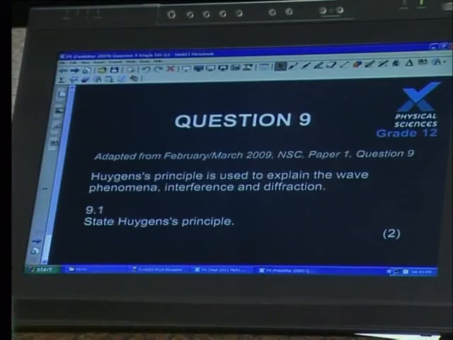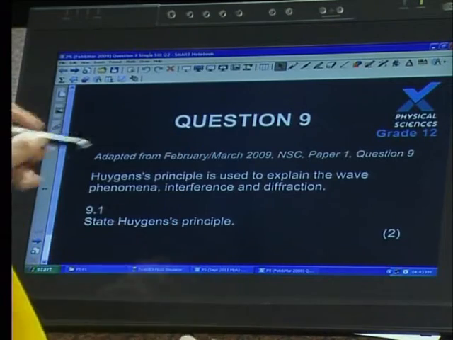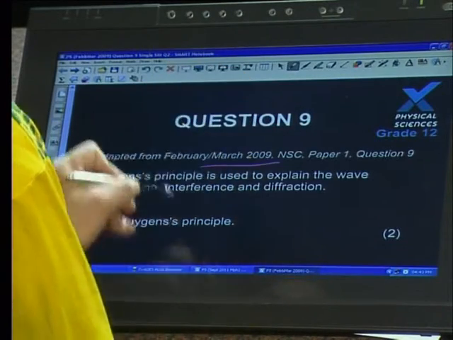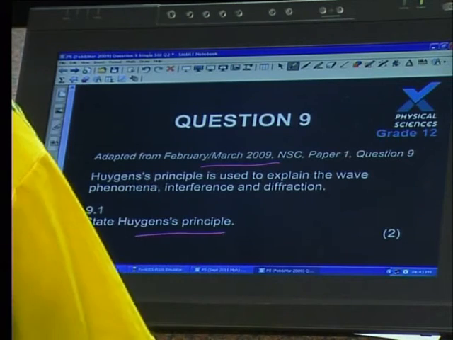Okay. Right, shall we go on to the next big question? We went through all the Facebook questions before the show, and we found work energy was the big concern. The other big concern was questions around waves and light. So we're going to go to a waves and light question now, and we're going to start with this question, which does come from the 2009 paper, and it was a particular question about Huygens principle.